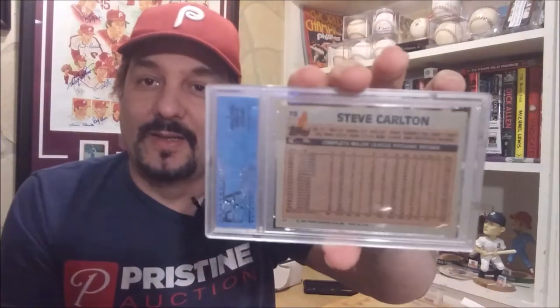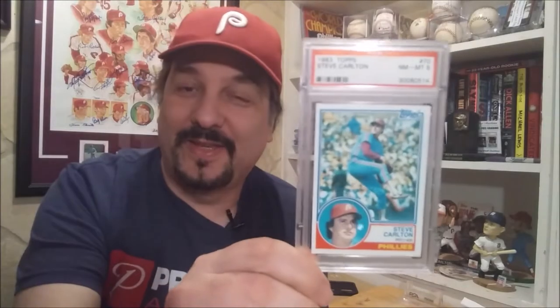Usually I only show one card, but I got two tonight. This is actually the toughest one from the '80s — 1983 Topps Carlton in a PSA 8. I just said I'm trying to get 9s, but there are no 9s listed for the '83 Topps Carlton — there's nothing graded for it at all. This was the only one listed a couple weeks ago. The pop on the '83 Carltons is really low, which is why there just aren't many of them.